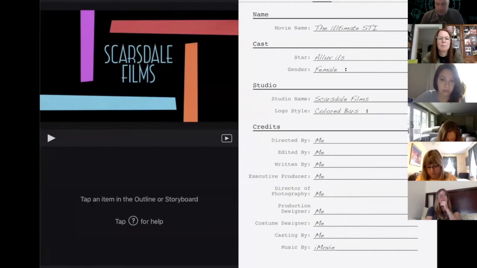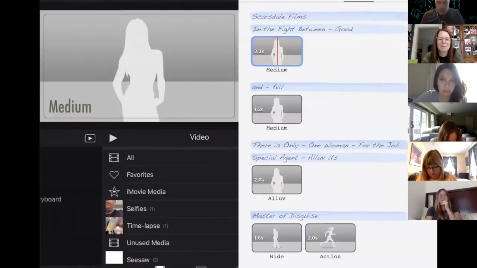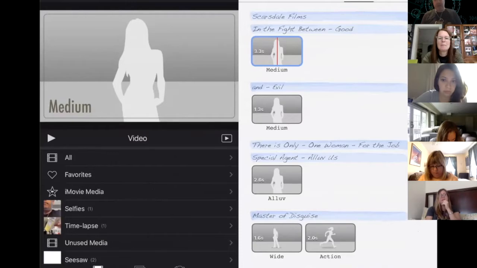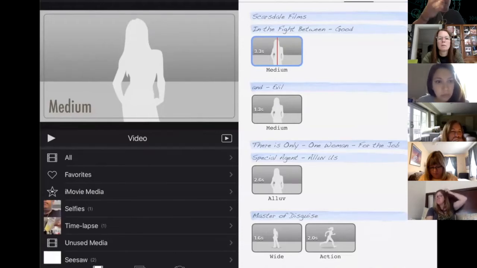So then the storyboard is literally going through like this. Now, it's not horrible, right? In earlier grades, working through the structure of a story, this can be fine. I don't view filling this out as making an iMovie. This is more about populating the script you're writing into the template that they give you.